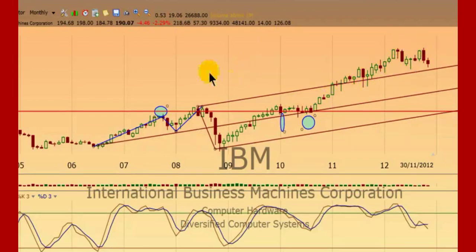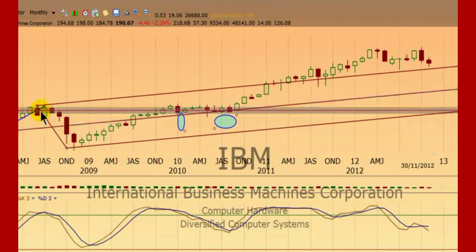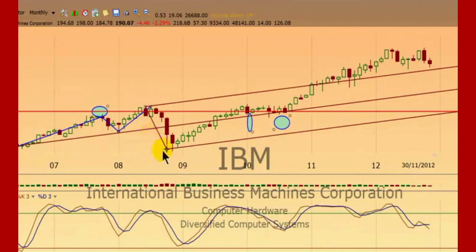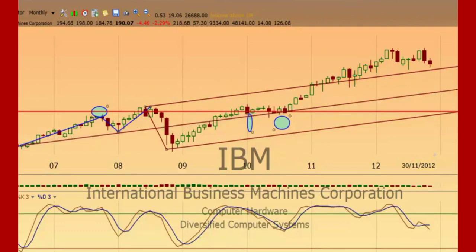Okay? All right? So, as I explained to you before, when we see a rising channel, a price dip below the rising channel is bearish, but this time, if the price breaks above a rising channel, it is bullish. This time we are sitting above a rising channel. We want to watch it carefully.